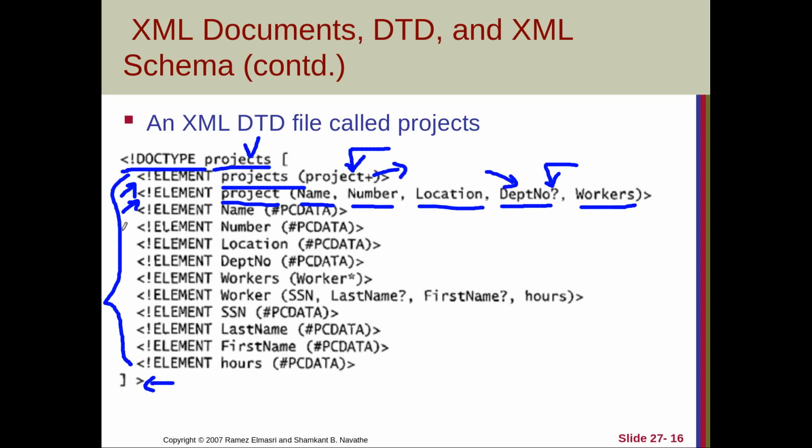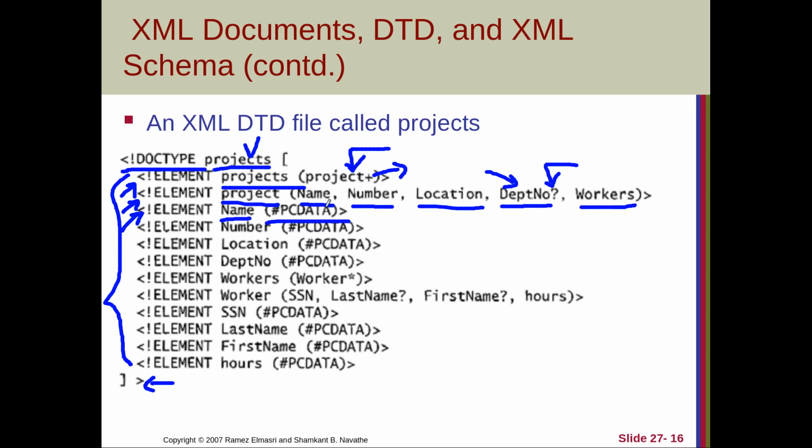Then we will see the description of the next element, left angle, exclamation, ELEMENT. Then I am going to describe the features of all of these elements. First of all, name. Within brackets I provide hash PCDATA, the property of name. PCDATA is the keyword which provides the data type of that particular attribute, that is, name. So the name type is PCDATA, that is parsed character data, which is equivalent to a string. So what type of value is name? It is PCDATA, that is, a string value.